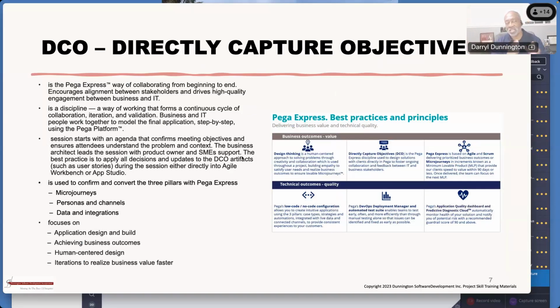It's the conversation with the stakeholder that simply says, I'm going to listen to what you're telling me. And because I'm a business architect, I understand how to translate your words into design artifacts. So I'll create an application, a case type, a case life cycle. I'll create the stages, the steps, the processes, because I'm listening to what you're telling me in this DCO session.